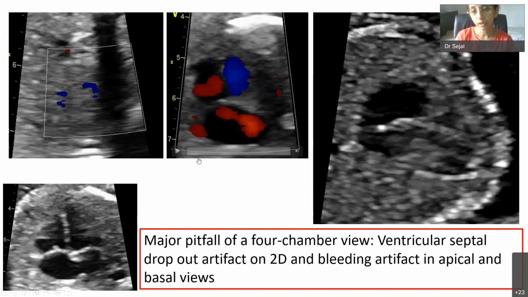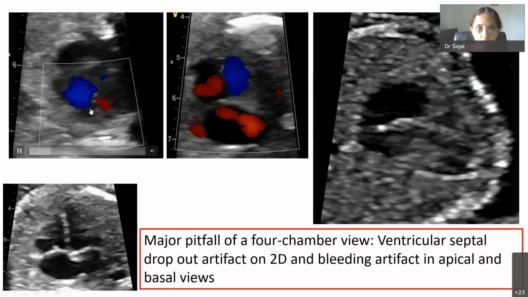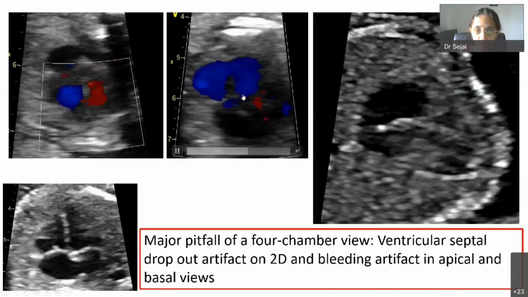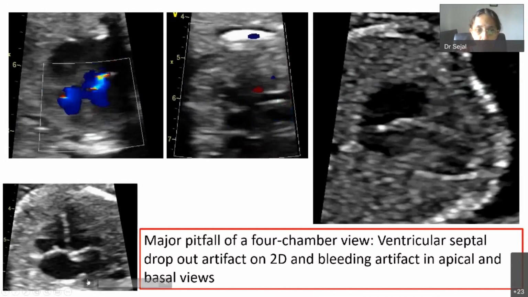There is a very important pitfall in a 4-chamber view, which is having a false dropout in the interventricular septum. VSD is one entity which I feel is still difficult to be sure of, especially if it is small or moderate, in terms of missing it and also in terms of having a false positive defect. And as all of you know, this is because of our ultrasound principle, where if the sound waves are falling exactly parallel to the septum, interatrial or interventricular, you could see multiple artifacts which are actually not really there in terms of a defect. And so here you can see on 2D also, you can pick up multiple defects in the interventricular septum with some amount of bleed which happens also. These are called bleeding artifacts in fetal echo. This is how they will look.